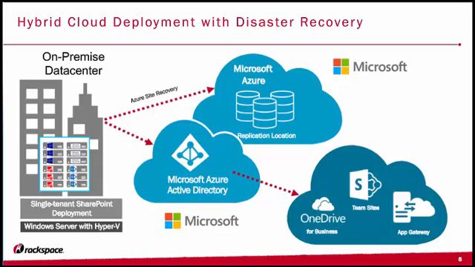Not the greatest solution, but if we enable Office 365 with my dedicated on-prem or Rackspace SharePoint environment, we can now start utilizing OneDrive for Business and let Microsoft handle and manage that terabyte of storage out inside of their data centers, which is still highly secured, and use that in conjunction with our dedicated implementation. So we start to think about other solutions that exist outside in the greater Office 365 and Azure footprint. Because we've spread that identity out there and because we have those licenses, we can start thinking about things like utilizing Azure as a way to have a disaster recovery story for our dedicated SharePoint implementation.